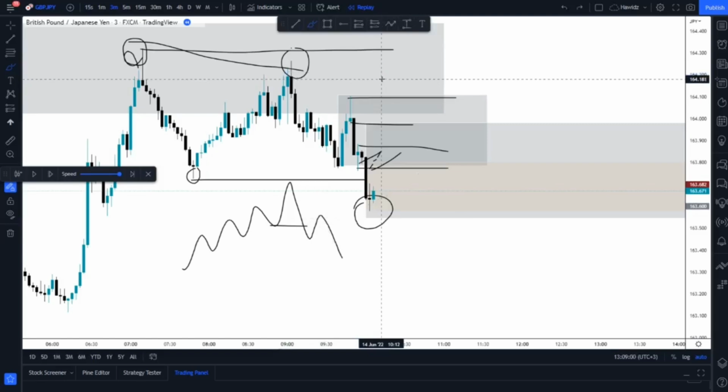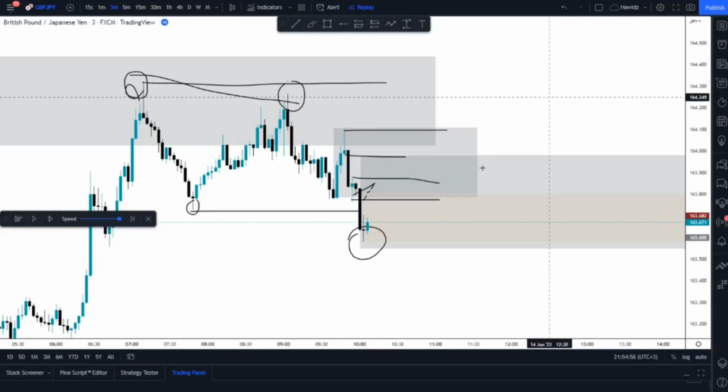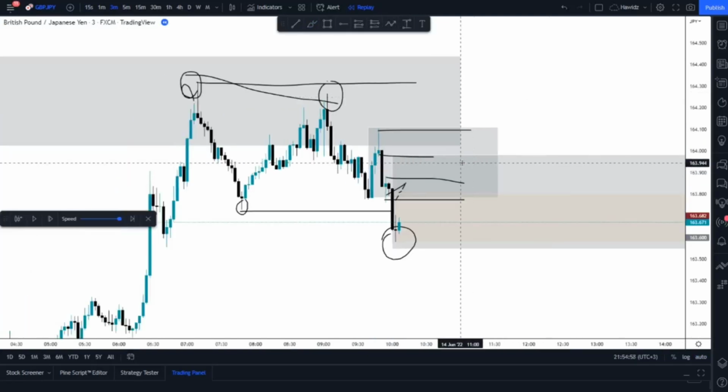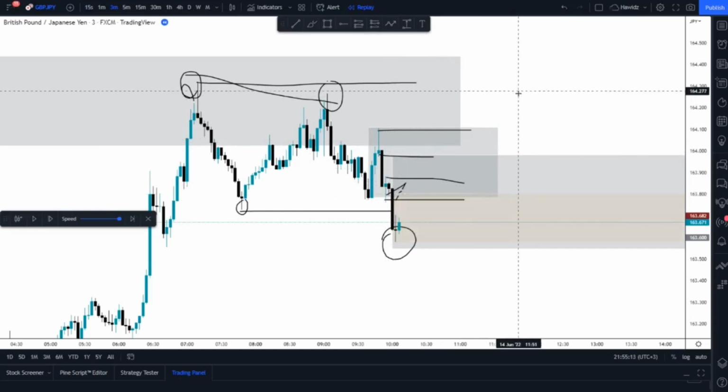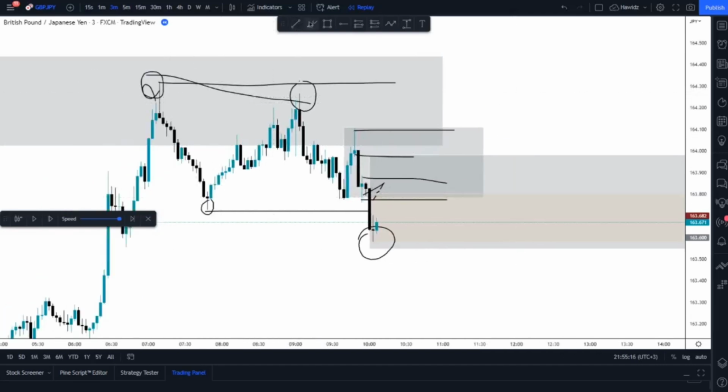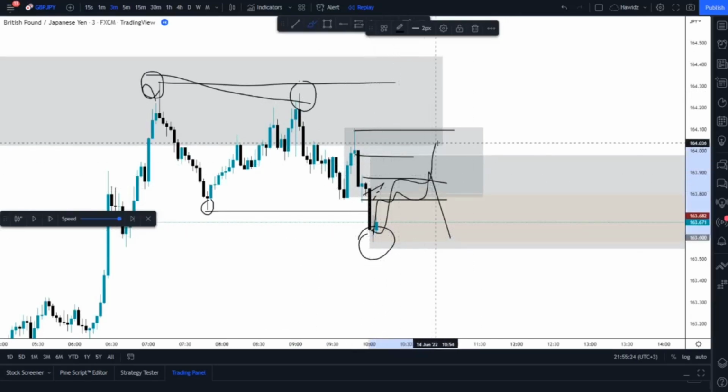Now, lo and behold, let's continue and see what happens, right? So boom, here we are. Now we have the high and we have the low, this high and this low. So let's see where that pullback is going to go. As I did explain earlier, I have this as my first POI and this as my second, but it's more likely, more often than not, that price will just do this in towards a continuation zone rather than go very deep with the pullback towards an original zone.